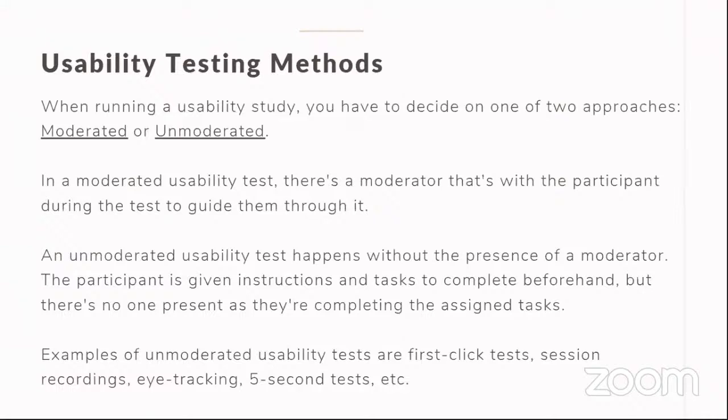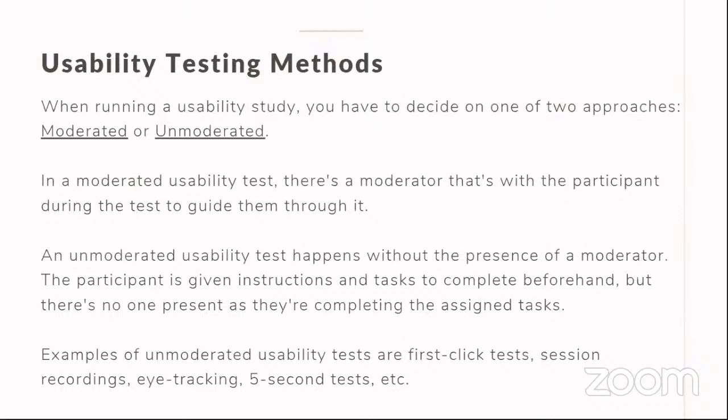When running a usability study, you have to decide on one of the two. And it also depends on what you want to get out of the session, right? So we have moderated and unmoderated testing methods. Both of them are viable and they have their advantages and their disadvantages. Like I said, it depends on your research goals, it depends on what you want to get out of it.